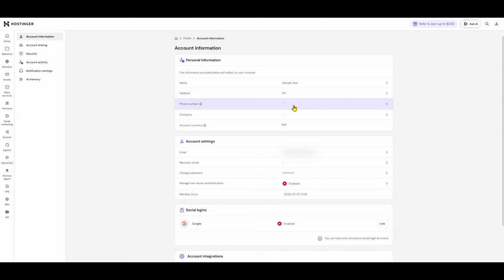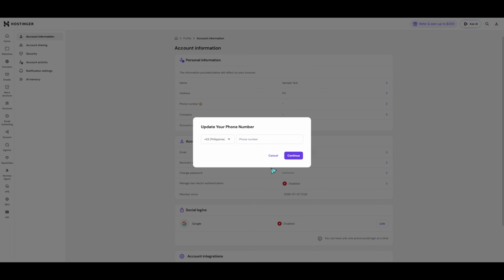Now enter your phone number into the field provided. Make sure you type it carefully and double-check that the number is correct before moving forward. It's always a good idea to confirm that you're using the right country code as well, especially if your account settings require an international format. Taking a few extra seconds here can help avoid mistakes later.